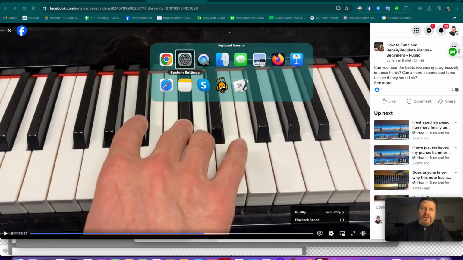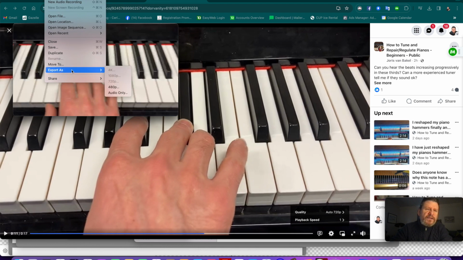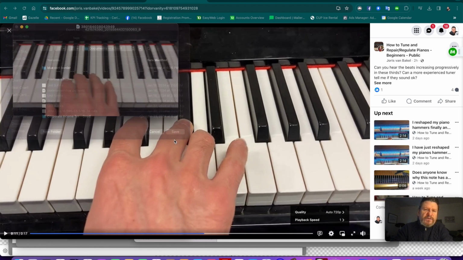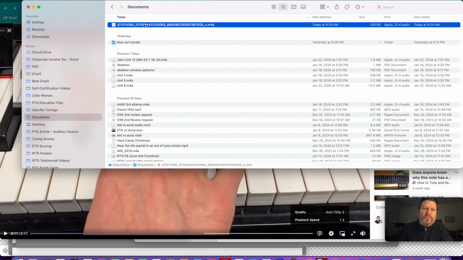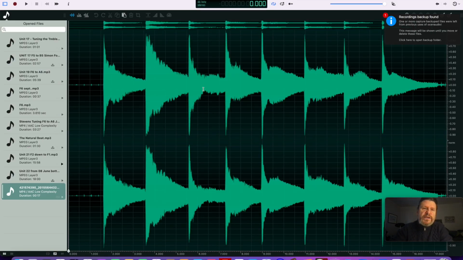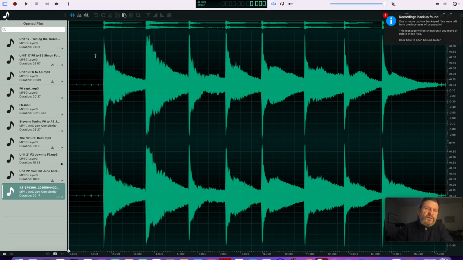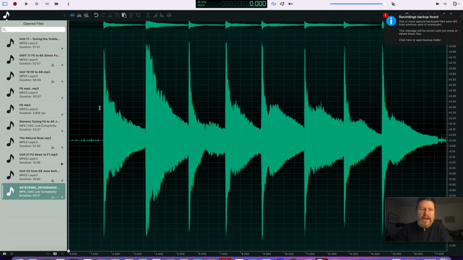So I've downloaded this video and now it's in QuickTime Player. You go to QuickTime Player, export as audio. Now we're going to have an audio of this. You save it, make sure you know where you save it. Now when I go to that audio and open it, I've got it set so it's going to open in Ocean Audio. Ocean Audio is a free program. There's the icon right there, Ocean Audio. What I do here is I will take this and convert it to mono. And now here are our major thirds.